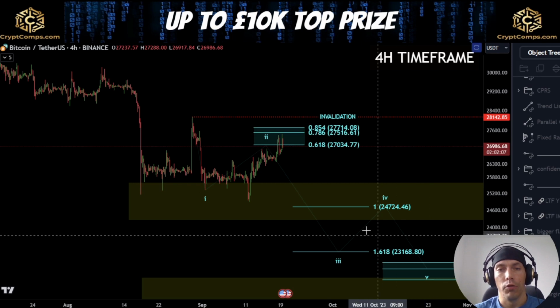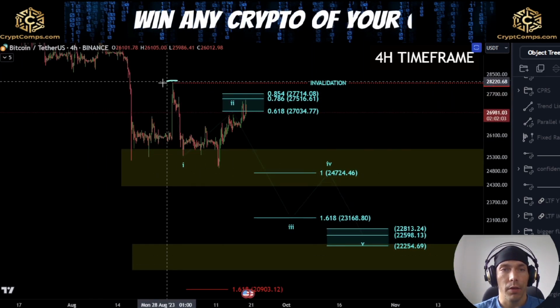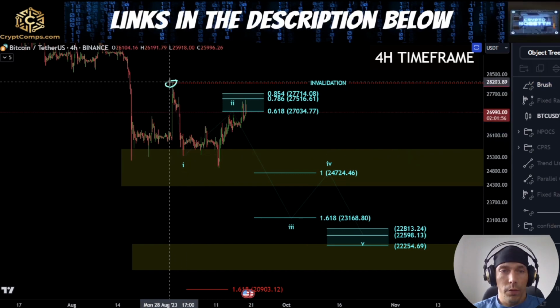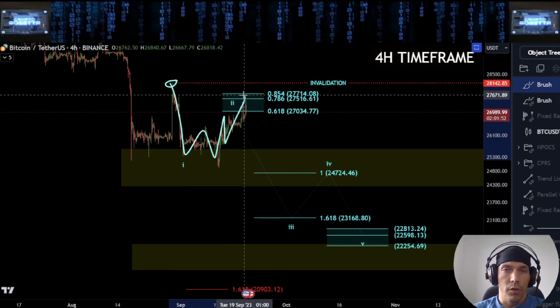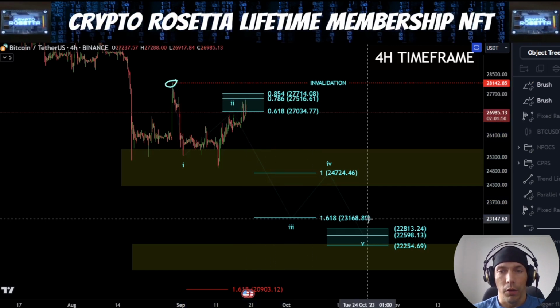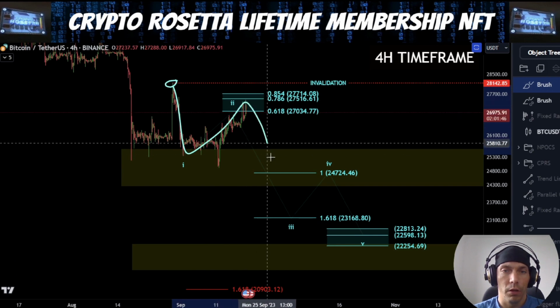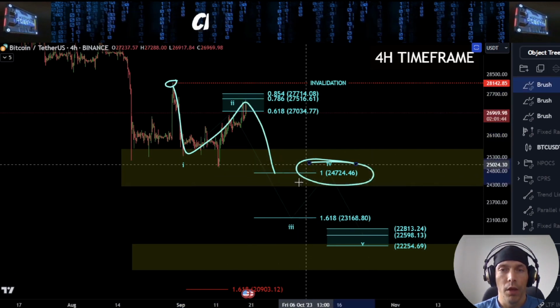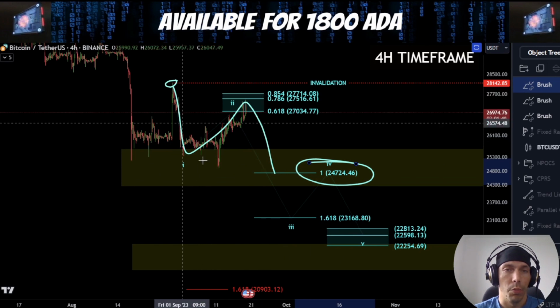Now, within our bigger drop potential here, like we were saying previously, until we actually take this high, we need to be careful of the idea that this could be wave 1, this could be A, B, C for W, X, this is a Y wave, and then we still look for that continuation to the downside. Now, like I said previously, I will be watching out on this 1-to-1 level because this could align with the diagonal count as well as the idea of this being a B wave.